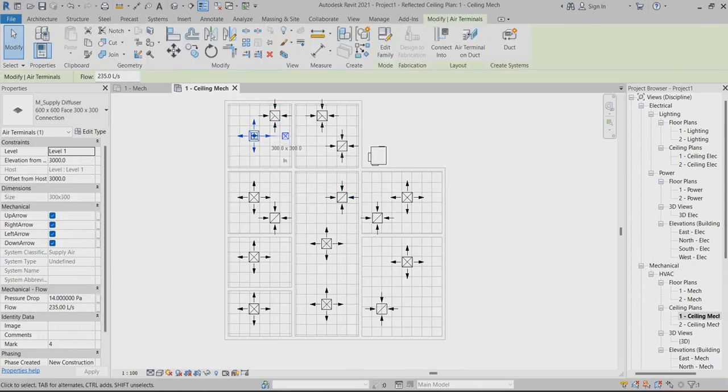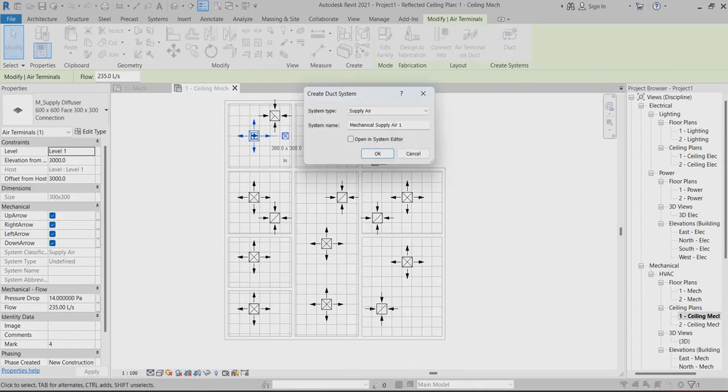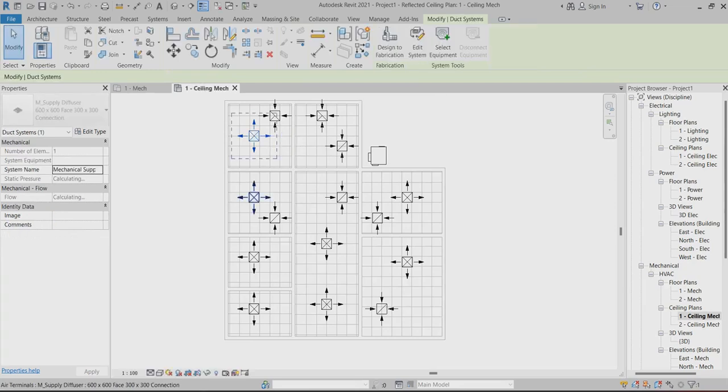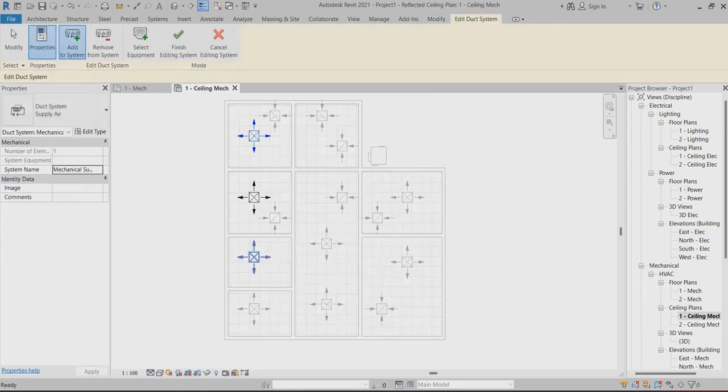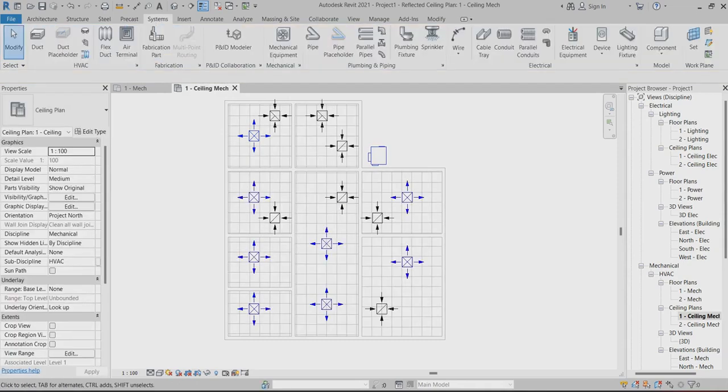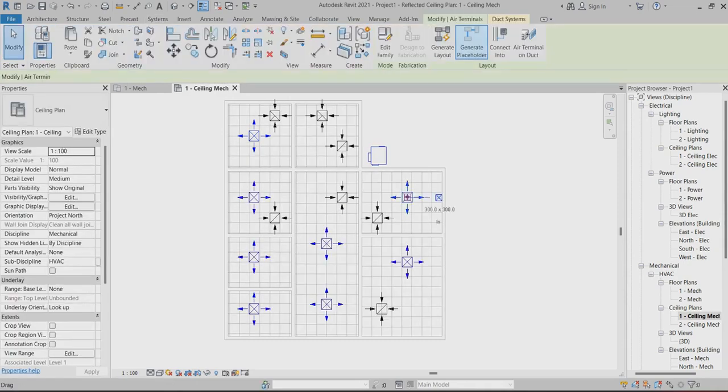Now I will select the air terminal, supply diffuser, go to choose the duct and go to edit system. You can apply. It's done. After that, select equipment, finish.